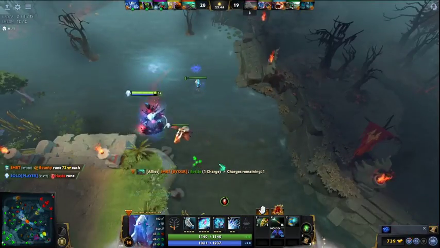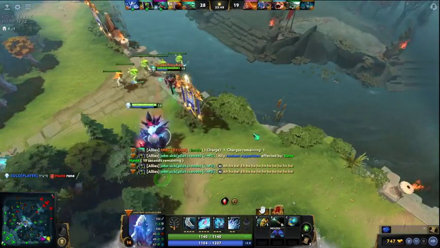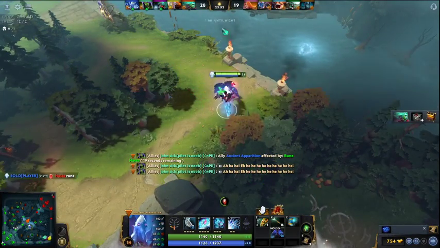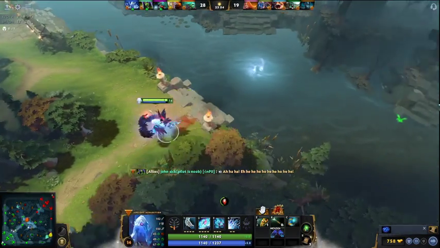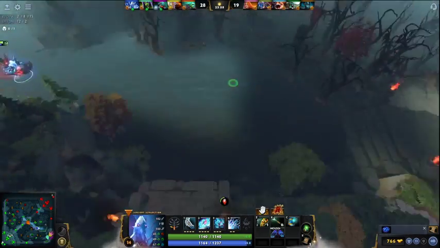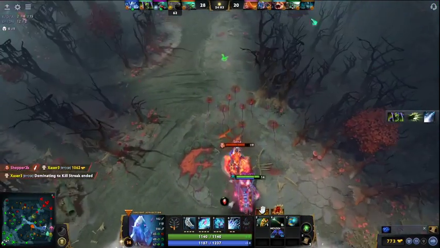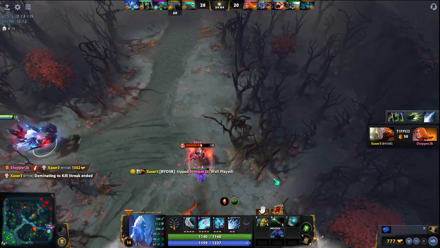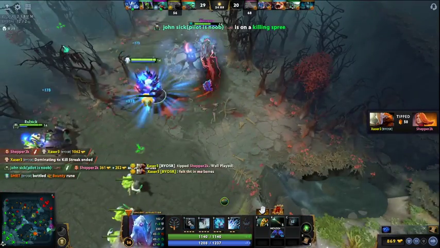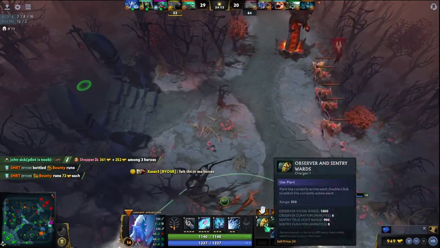So they are warding up top here now. We have seen them ward, so it's really not too much of an issue. We're going to use this to get down to the bottom. Feed the flames. There we go.